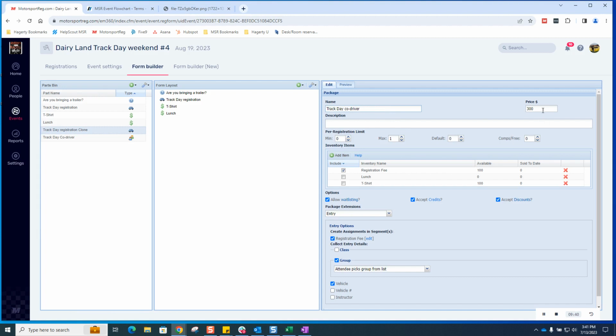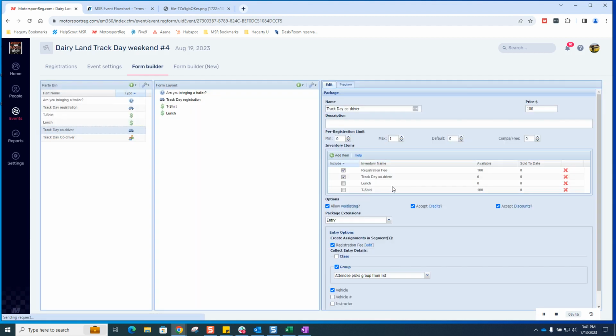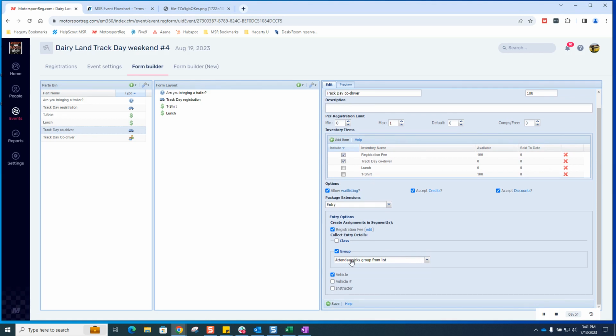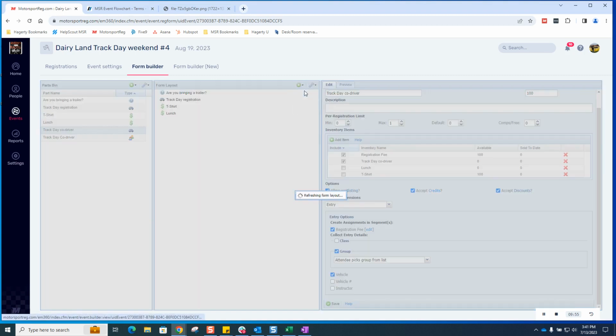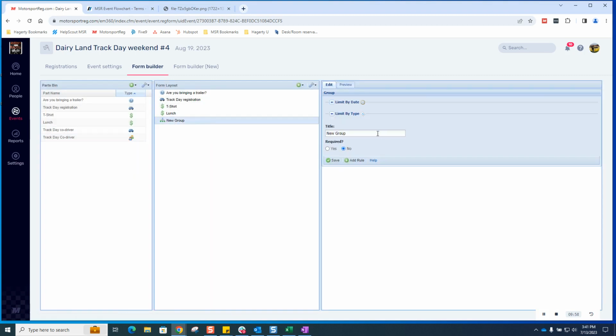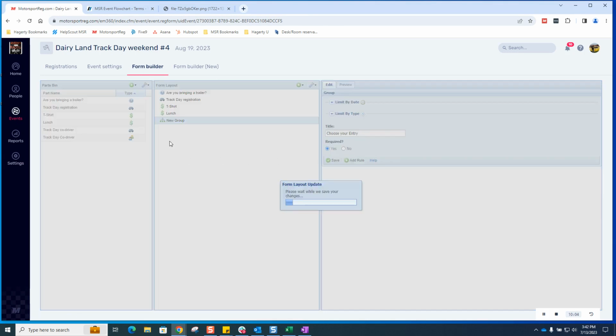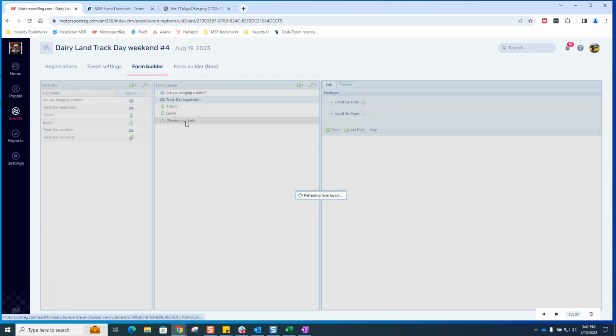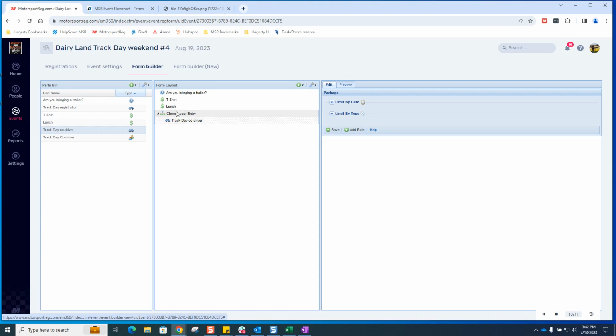We'll make this a co-driver. So since this is a second driver, we'll say it's like a $100 entry, something cheaper, but you're going to have to choose whoever already signed up for the primary spot and collect the same details here. And now let's create a quick group here on the layout. What that'll do is make them choose between the two. We'll require that registration option in there, and then our co-driver.